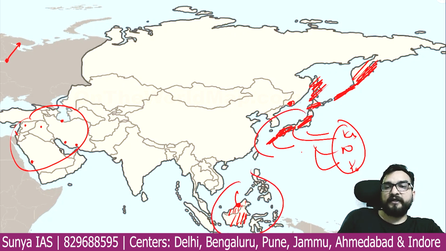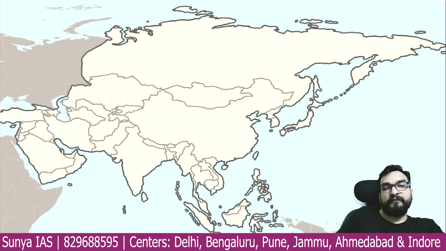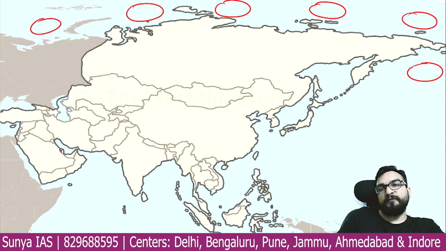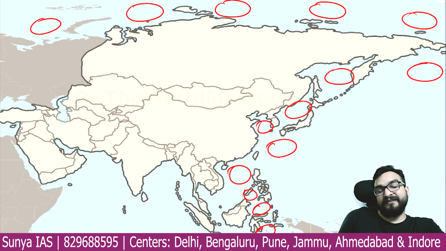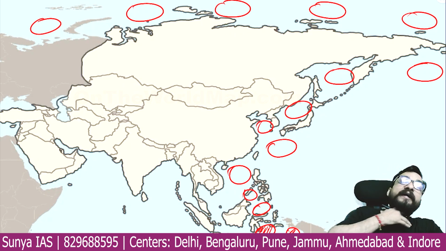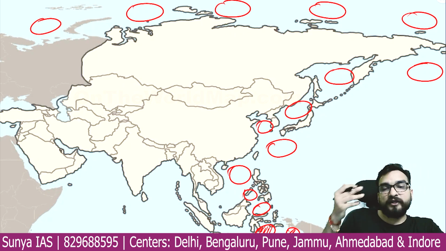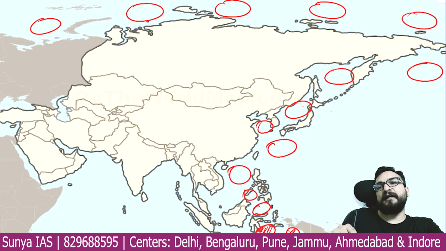Whatever places I have taught, revise them once again, guys. Seas we have learned: Barents, Kara, Laptev, East Siberian, Chukchi, Bering, Okhotsk, Japan, Yellow, East, South, Sulu, Celebes. This is your Flores, Banda, Arafura. Be one step ahead of me. Your mind should work; hearing this, you should recall like this, guys. Pause once, try to write it down, then see whether what I have made is correct or not, right?